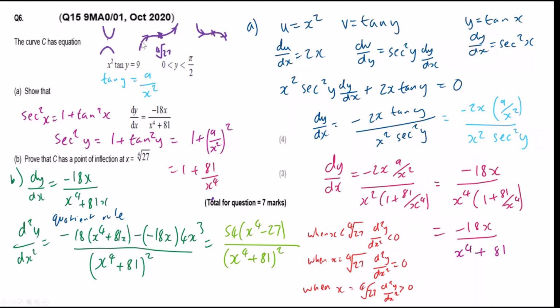Well, technically for dy dx, Alice, answering your question, the gradient actually goes from positive to positive or negative to negative for a point of inflection. But when it's the second derivative, this is the rule. But I think just using this is a bit easier, but this is a lot for 3 marks. So that is for dy dx. That is for the second derivative. That is one of the rules.